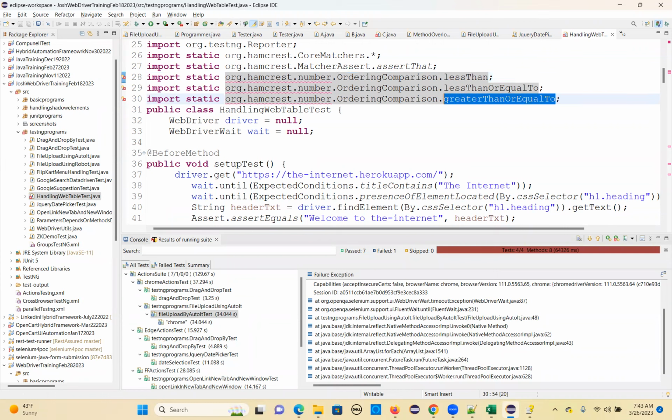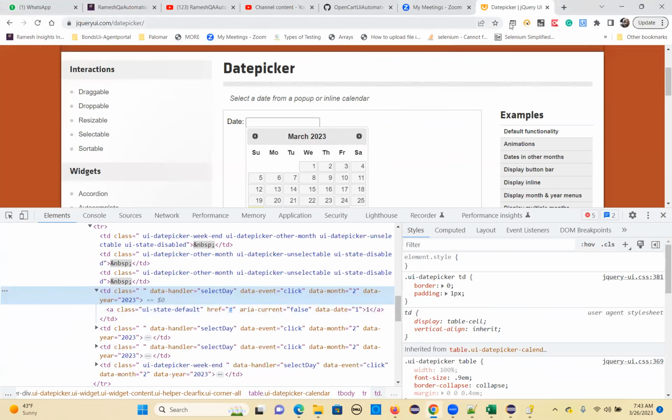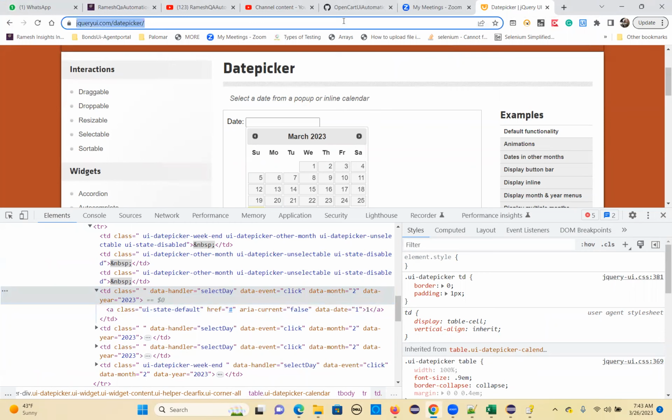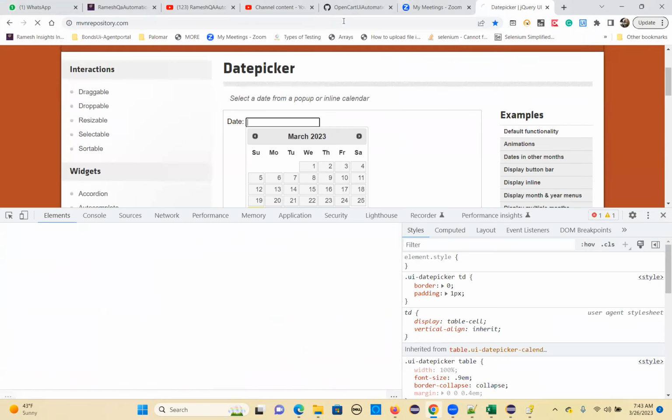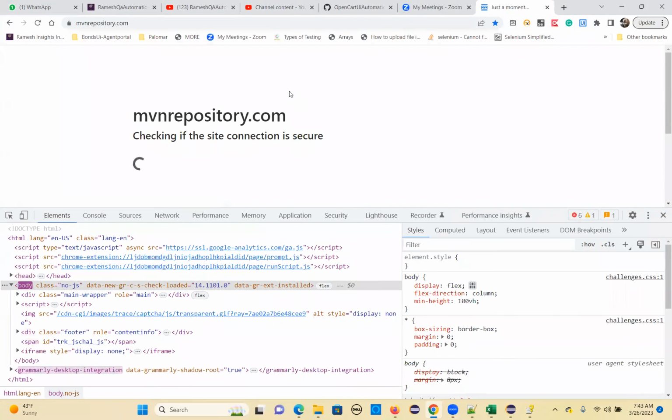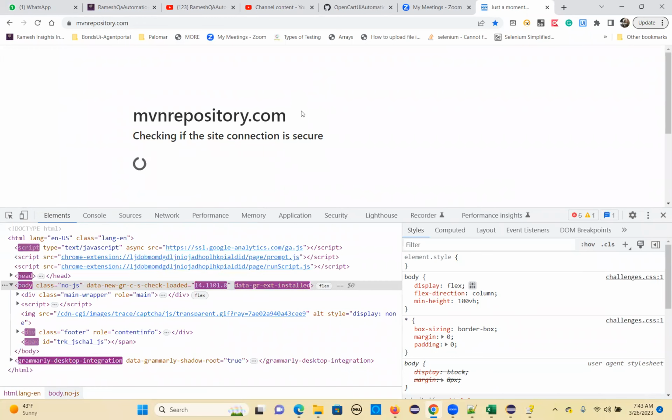These methods I need for my comparison. You can go and download it from the Maven repository. Let me download, so we can find it over here, Maven repository. It's checking that.